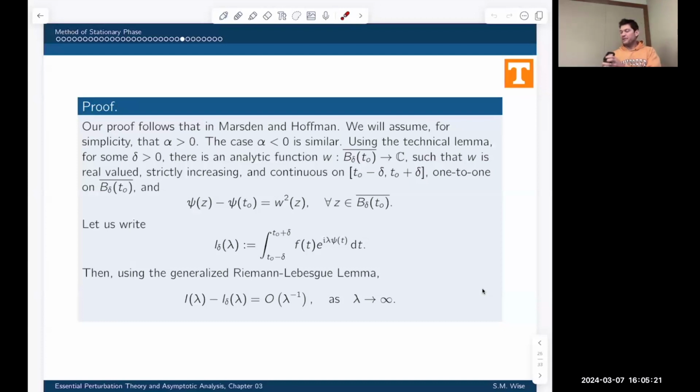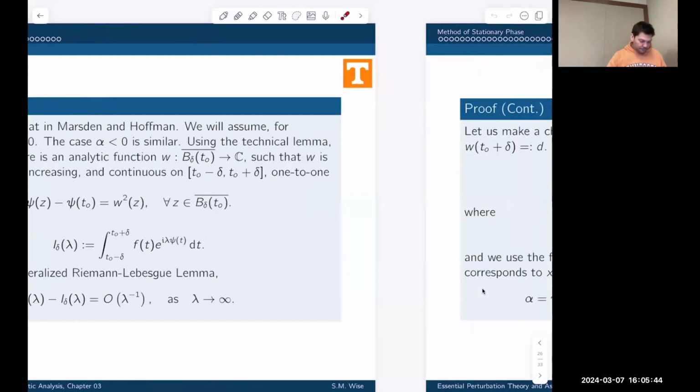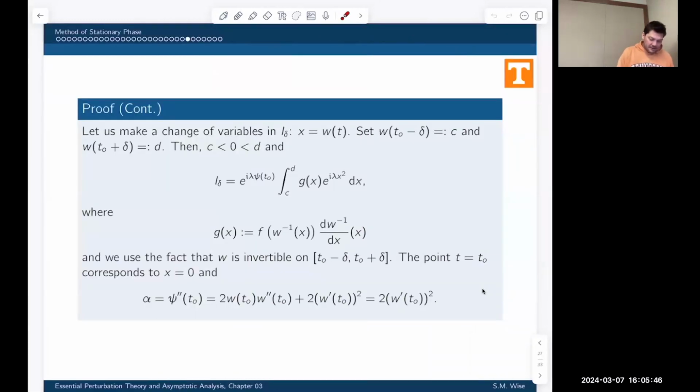So I committed the cardinal sin of copying out of another book, or at least translating out of another book. Marsden and Hoffman, where I got this theorem from, or whose theorem I was following, actually had the same error in there, but it fixes itself because it's a double error. The error was in the change of variables. I had f divided by this derivative.